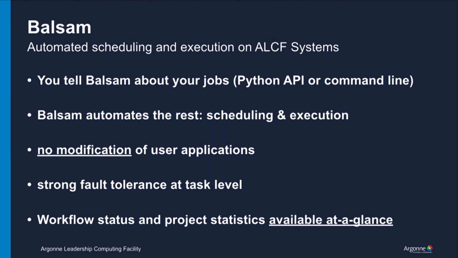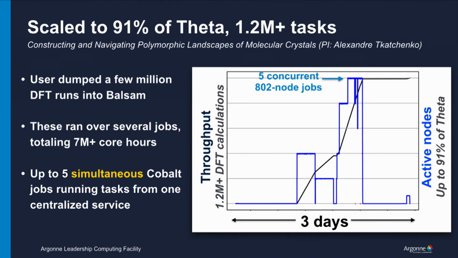It doesn't require modifying your code at all. You just throw in commands that you already have, and there's fairly strong fault tolerance. So if some instances of your run are killed, for instance, under DeepHyper, you may have some hyperparameters that lead to running out of memory. And Balsam is resilient to these kinds of issues, and actually a lot of the results that Prasanna showed are using this to stay alive in spite of bad hyperparameter configurations. And then at the end of runs, because all the metadata goes back into a database, you get all kinds of statistics on your runs available at a glance.